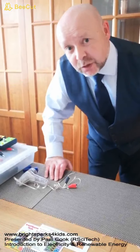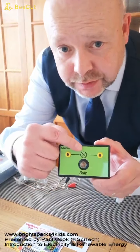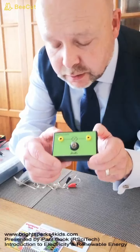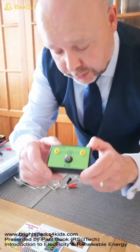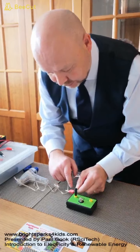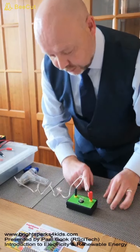Hello, in this activity we're going to connect a bulb to our hand crank generator. Here's our bulb. We can see the circuit symbol here and we can see that we have two yellow terminals on our bulb holder. That means that it doesn't matter which way round we connect our bulb, it should still operate. So I'm going to connect the black lead to this terminal of our bulb holder and this red plug to our second terminal of our bulb holder.